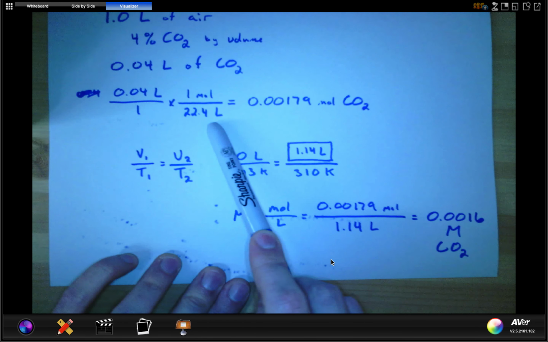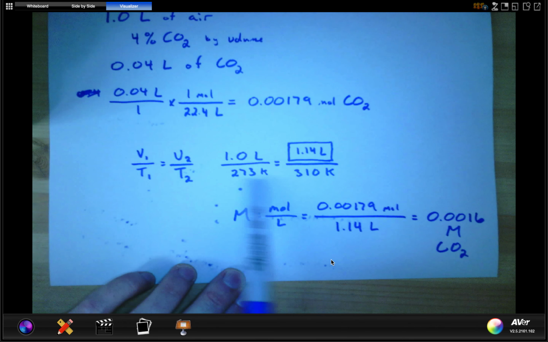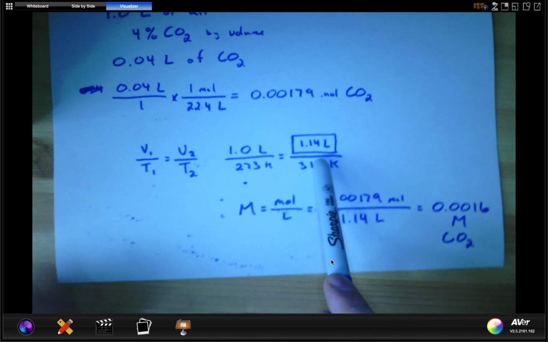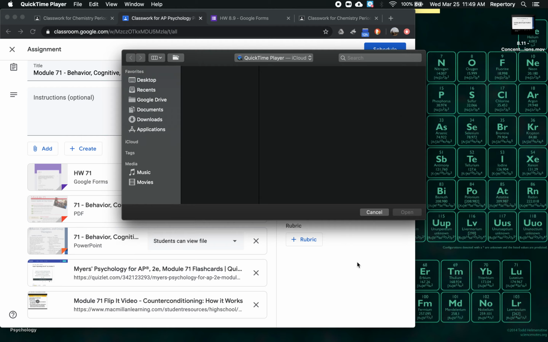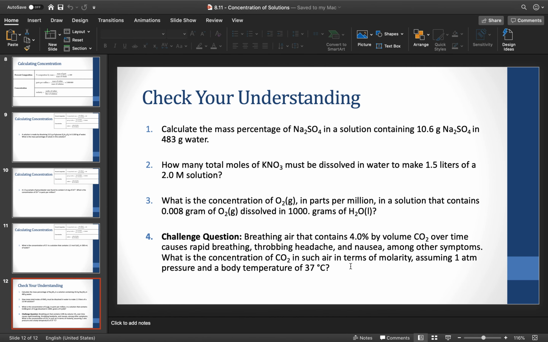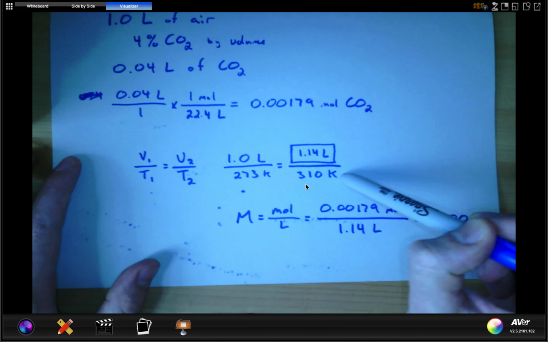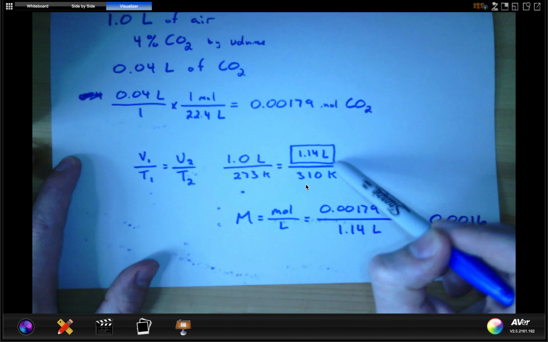So we calculate the number of moles outside our body. And remember, that's a number of particles. So when we inhale that liter, we have the same number of particles, but the volume of the gas will change. Notice I'm using Kelvin for temperature, because otherwise this would be 0, and you can't divide by 0. When we inhale, the temperature of the gas changes to 310 Kelvin. I got that by adding 273 to the body temperature of 37 that our problem gave. So that gives us 310 degrees Kelvin inside of our lungs, which means the air we just took in expands and actually has a volume of 1.14 liters.